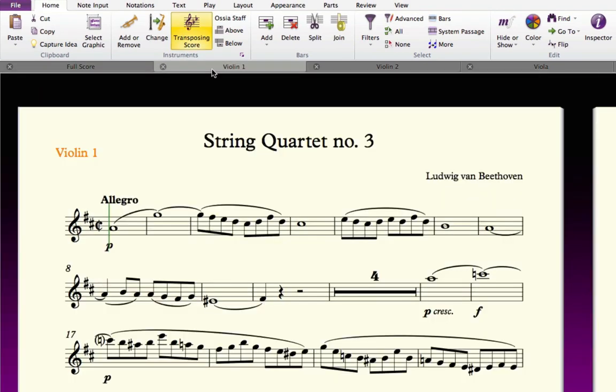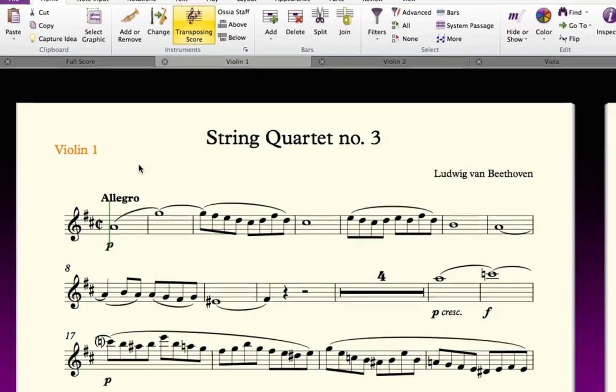Parts are incredibly easy to work with in Sibelius, but it's important to understand how they work when you start making changes to them. Normally, you won't do this until you've finished working on the score, and that's a good idea because then Sibelius has complete control over formatting and will get it right the great majority of the time. The first thing you need to understand is that the position of any element in the part is offset to the score. This is explained in great detail in the book, but essentially it works like this.